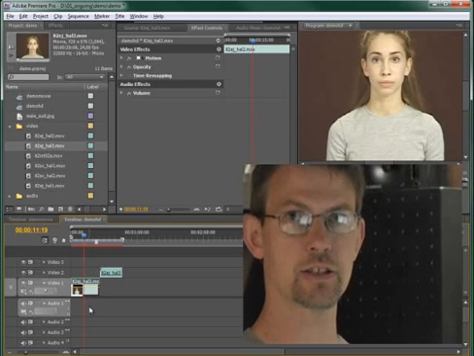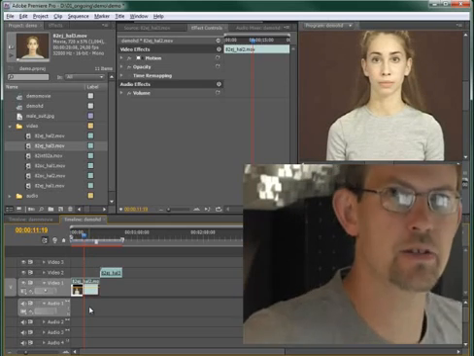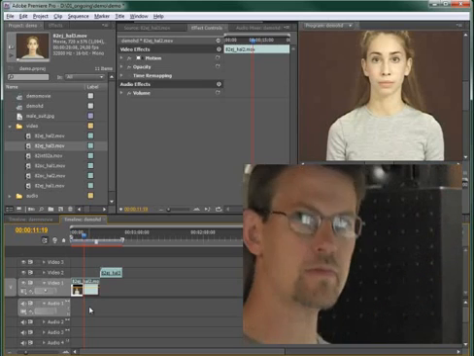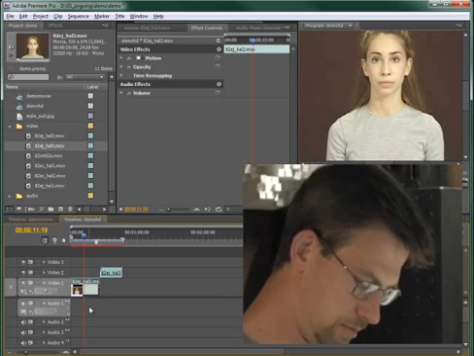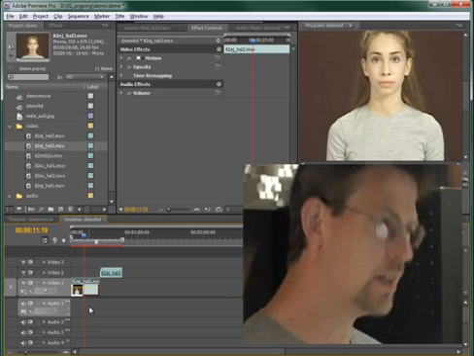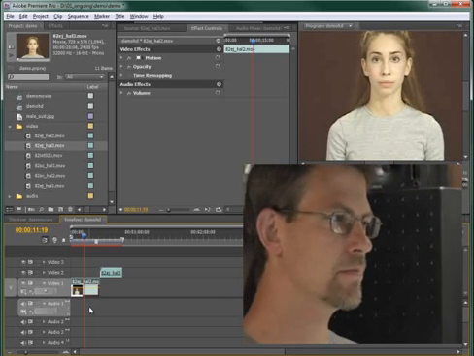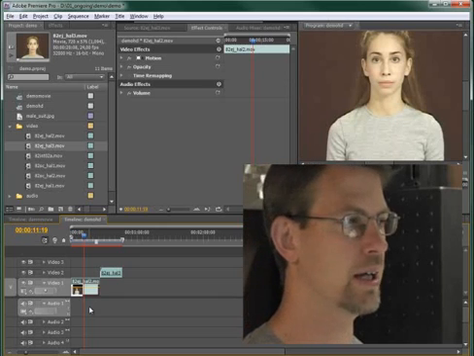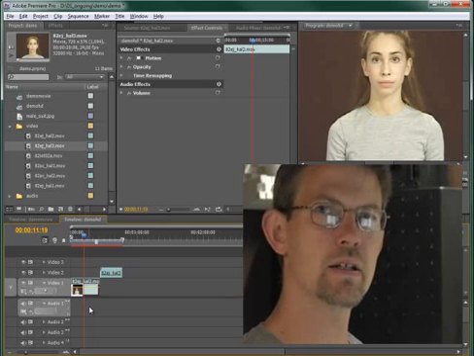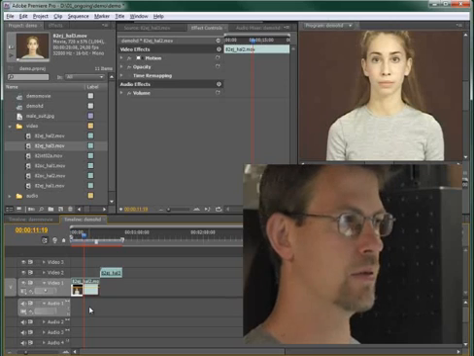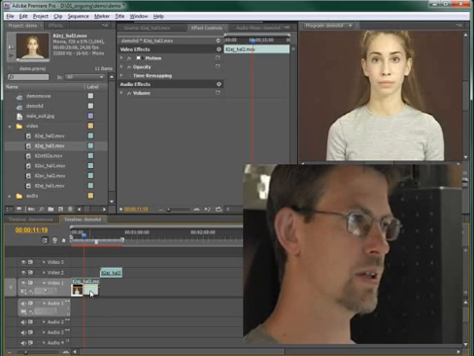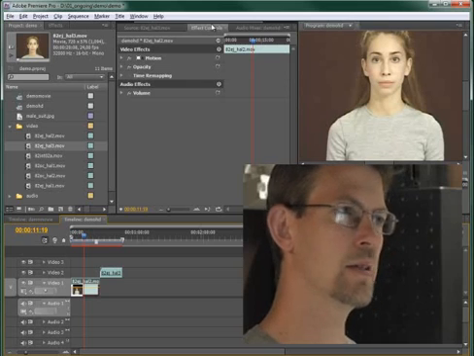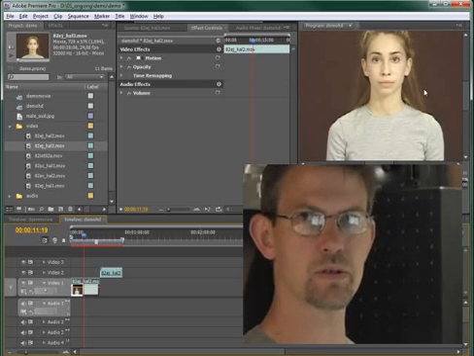And it is very easy to make the mistake that you select the shot down here and you see it in the effect control window, but you don't see it in the monitor.